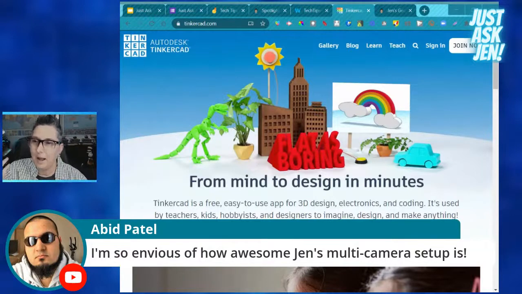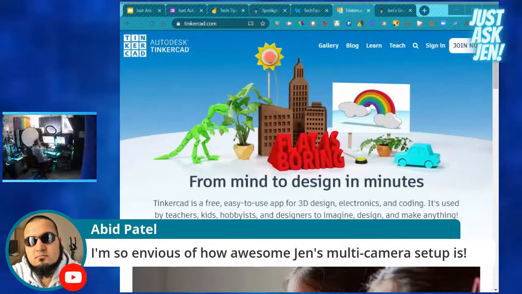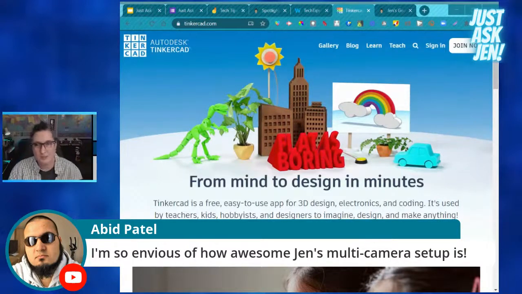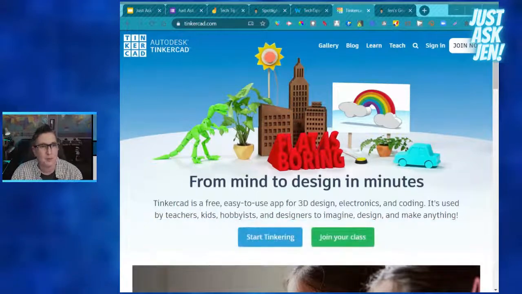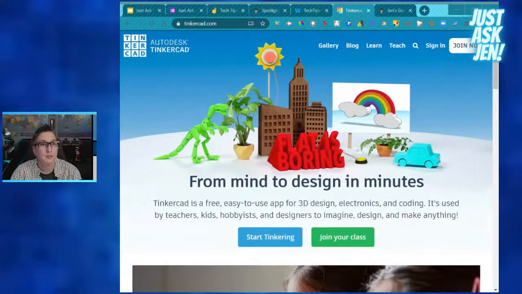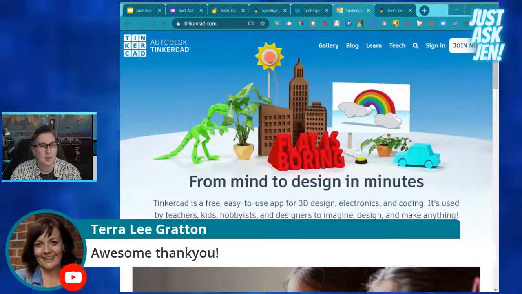Thank you. I love that you love it. So wait, just for you, Abby, because you said it. Welcome to the studio. This is what it looks like. It has been way too much fun. You're going to have to tear me away when I have to go back to the real world and I won't get to have all of my gadgets. Terrell, you're so welcome for answering your questions. Thank you for submitting them. I really appreciate it. I see for some reason my laptop camera is not working. I need a little more information on that. So you are so welcome.